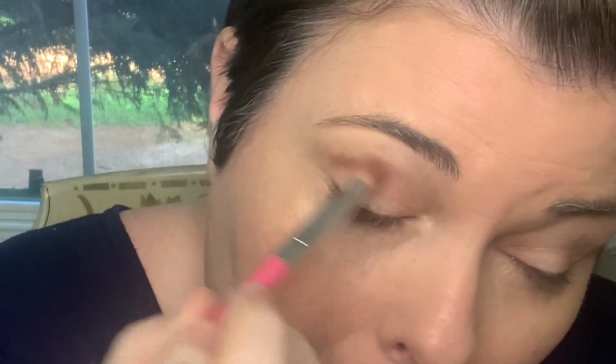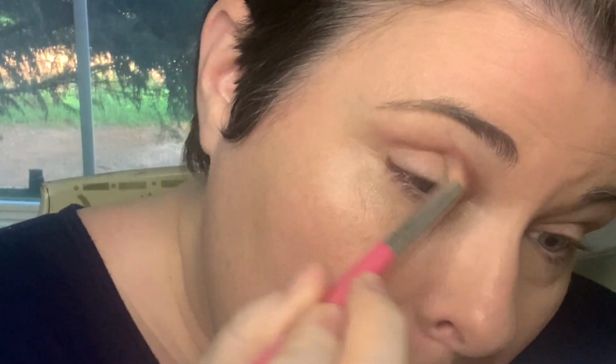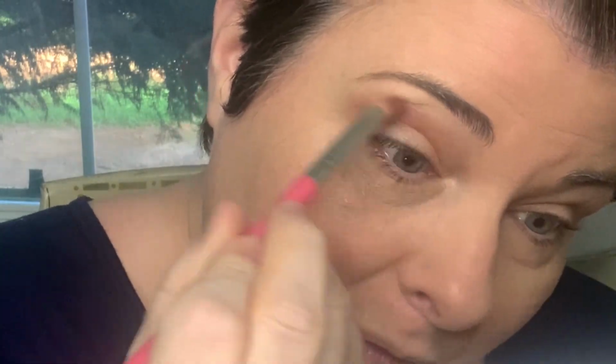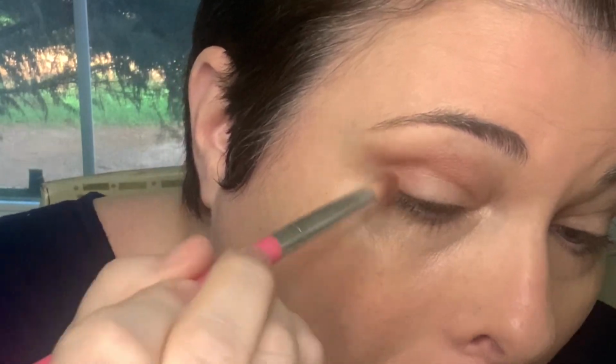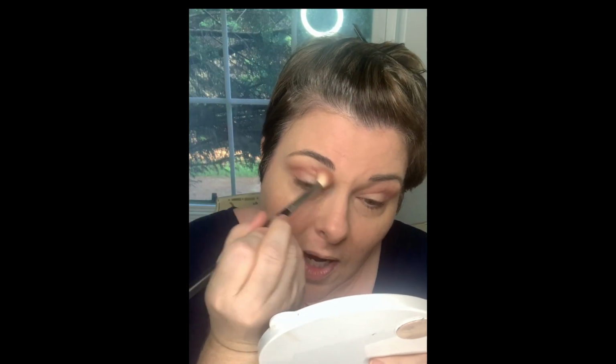And I'm just gonna take the brown in the 3-in-1 face palette as my crease color and quickly swipe it on in there like a windshield wiper. And it's just a wonderful brown. Like it is just the perfect soft brown. So I'm bringing it into the corner a little bit. All right, then I'm just gonna take a fluffy brush and just kind of make sure that this top part's blended.